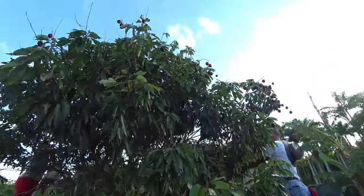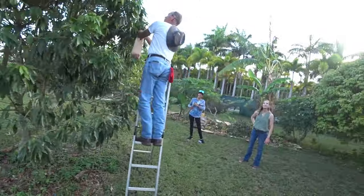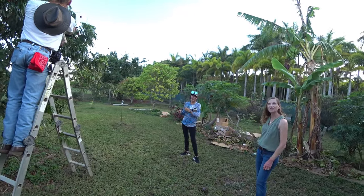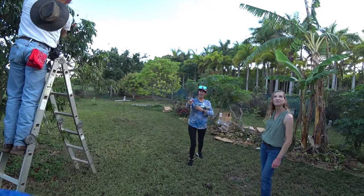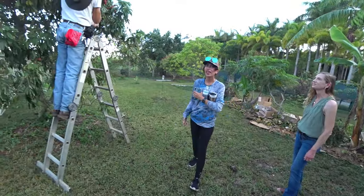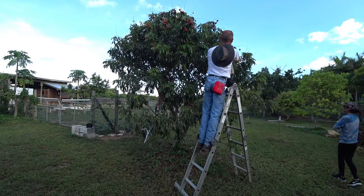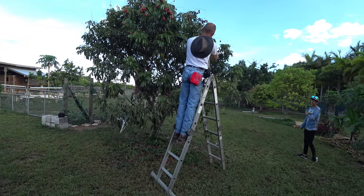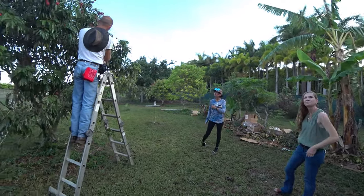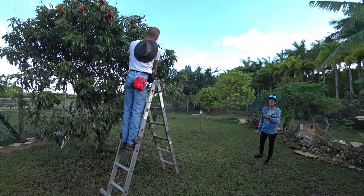Wow. 2 years ago, we bought them a little lychee, and they called it a Chinese lychee, but we don't know what type of variety it is. Okay. It's made flowers, but it's only about this big. Mm-hmm. We need to give it some loving. It hasn't been doing the best. Mm-hmm. Wouldn't you say, Marjorie? Because there's some plants in the way, so we got to cut the plants back. Mm-hmm. So if I'm going to be up here or down here more, try to help them in their yard.